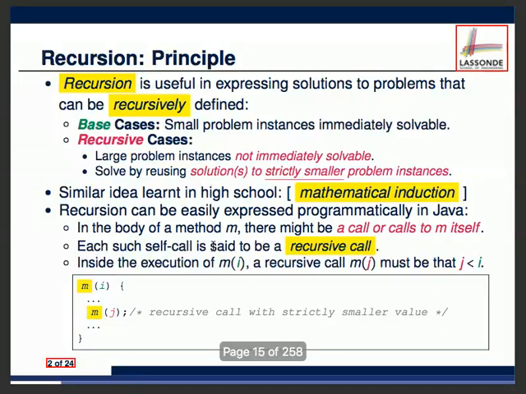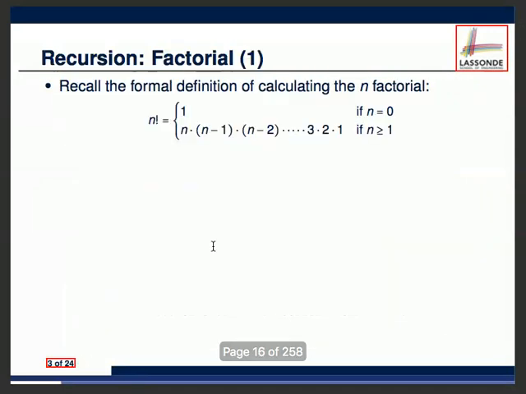Okay, first example is the so-called hello world example for recursion. Usually people talk about factorial first. Let's review what a factorial is. So factorial is, that's a notation here, n factorial.